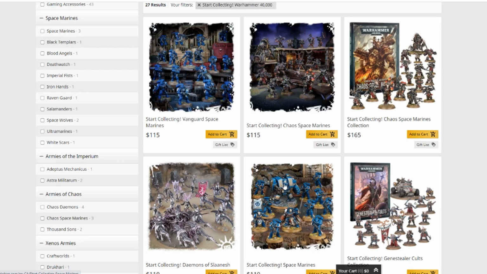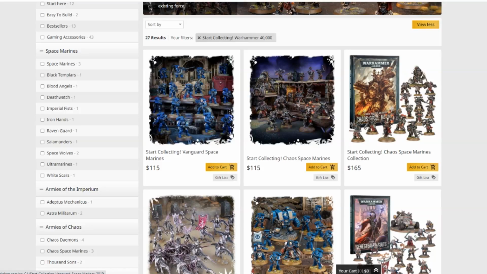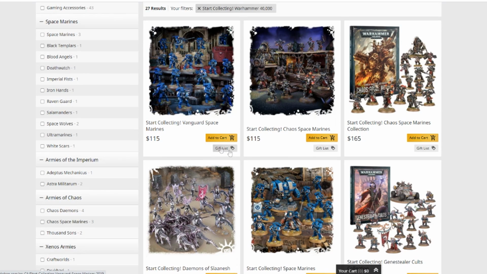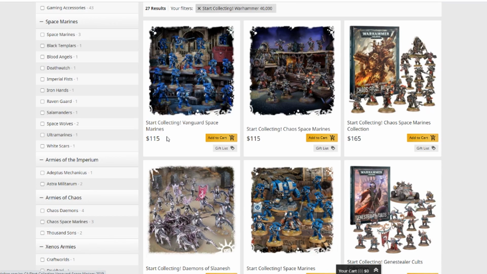So here we are on the Games Workshop website, and I'm going to go through all of these boxes with you. Also, before we get started, I just wanted to mention that these prices that you see here are Canadian prices. So to you Americans, this is going to seem pretty expensive, but to you Australians, this is going to seem incredibly cheap. So yeah, just letting you know these are Canadian prices so it doesn't confuse anybody.